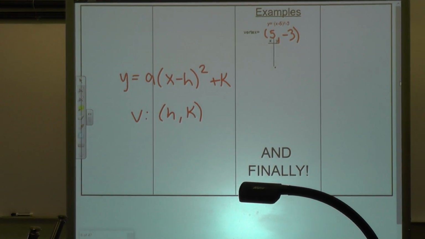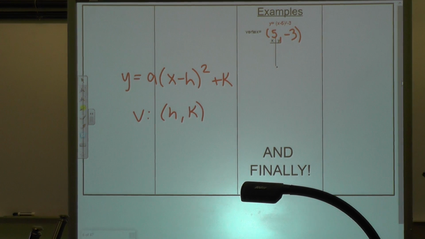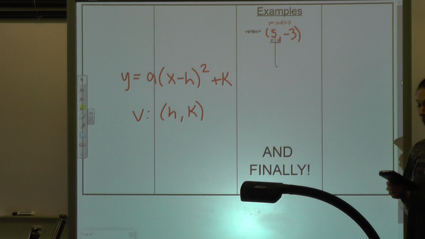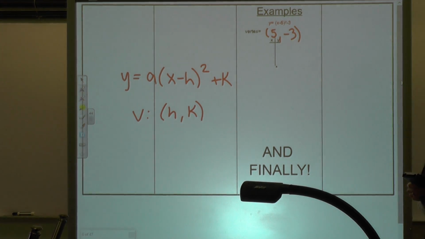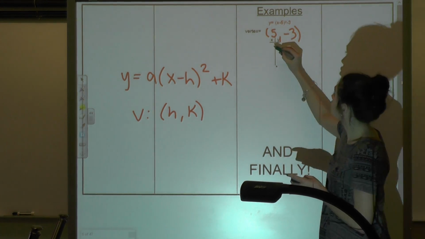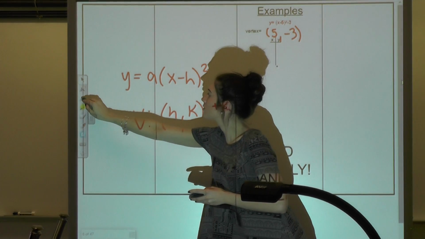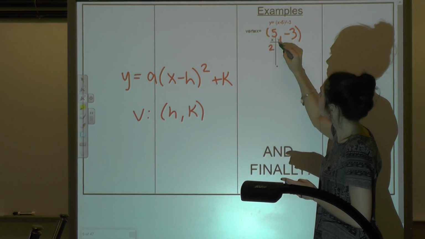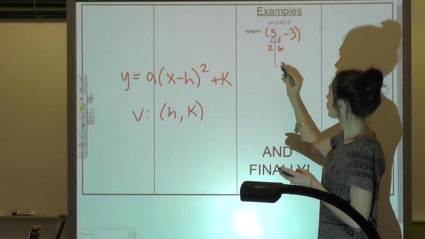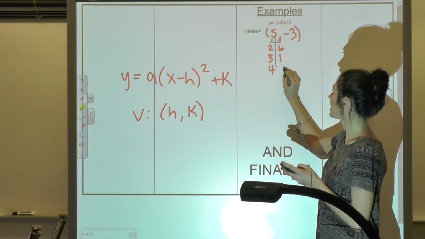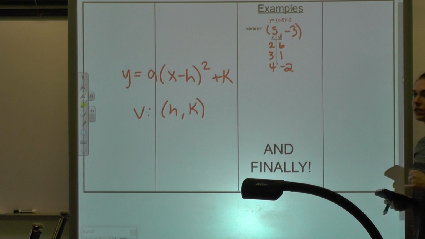So I don't want to pick something like the negative 478 because that's going to be hard to graph. Or the negative 133, that's hard to graph. So I'm going to keep going down until I find a couple of values that would be pretty easy to graph. So like 2, 6. 2, 6 would be pretty easy to graph. 3, 1 would be pretty easy to graph. And I'm just going to pick 4, negative 2. That way I can get a couple more points.